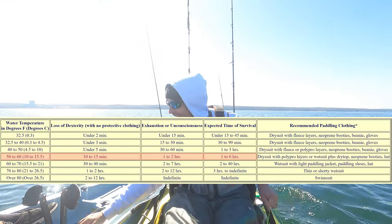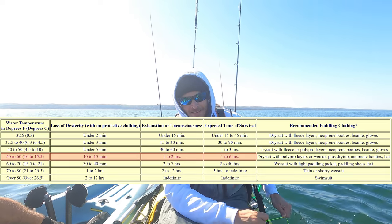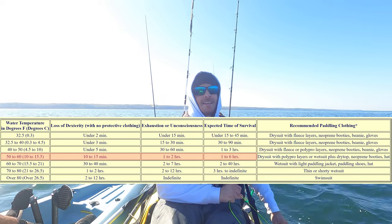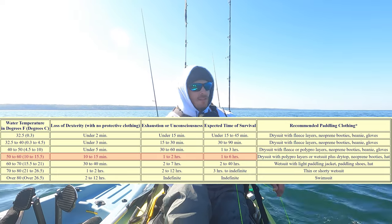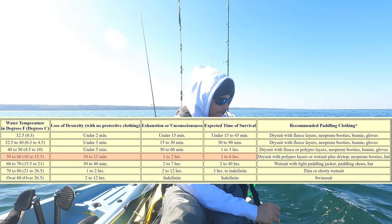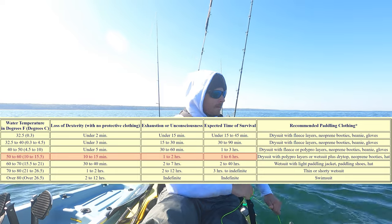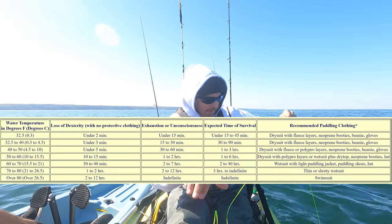Alright, so I just want to show you this table. Anything really under 60 degree water temperature, you have to be very careful. And we were at that cusp on this day, 61 degrees. If you look at this, you really have to get out of the water relatively quickly. If you're in there for a couple hours, you can die. And so it is a very serious thing. I think going forward, I'm always just going to wear my dry suit under 60 degrees. I used to go by the rule of under 120 with air and water temps, but if you can't get back in your kayak, the air temp doesn't really matter. If you're in the water and it's under 60 degrees, you're going to get cold very quickly.